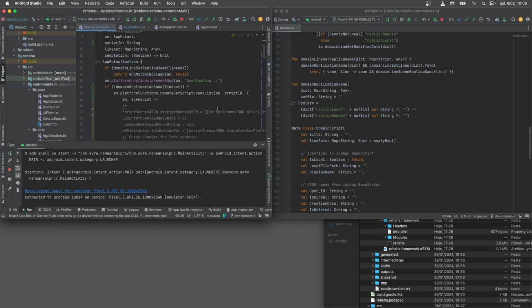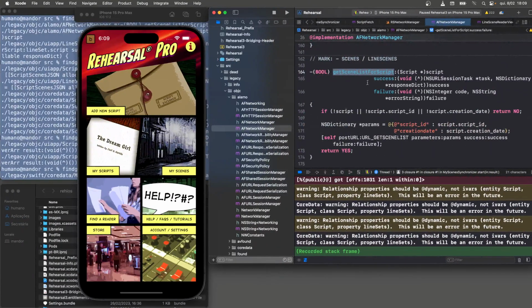Now we need to implement this. Remote get script scene list. So this matches the existing get scene list for script. And this is what we're going to delegate to. Oh, this wants a script, not a script. Oh, this is going to want error.